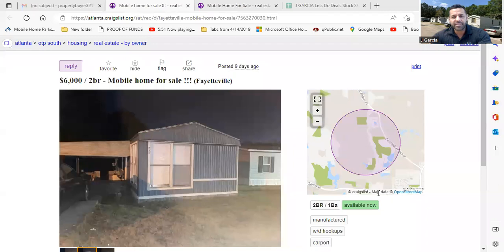Okay. I want to show y'all one more on this as well. And again, these are coming from my leads, from my reps doing their job. So they're just things that they're pointing out. I'm studying the markets. We're looking at them, and there's no deals there. So here's another one. The first one was about the numbers into the mobile home. Now let's talk about lot rents. Again, different cities, different counties, different markets you have to pay attention to.